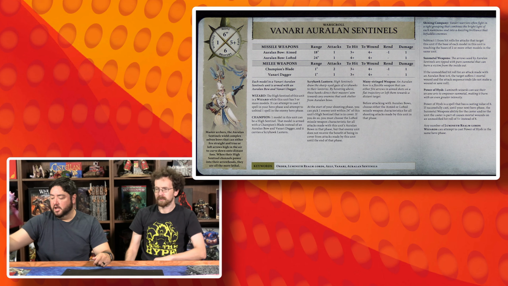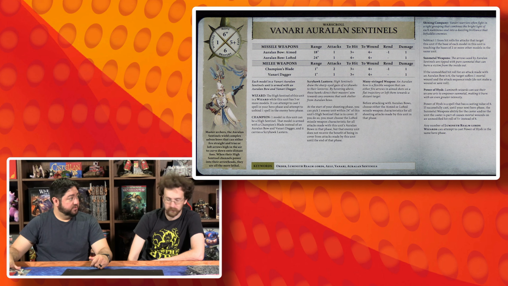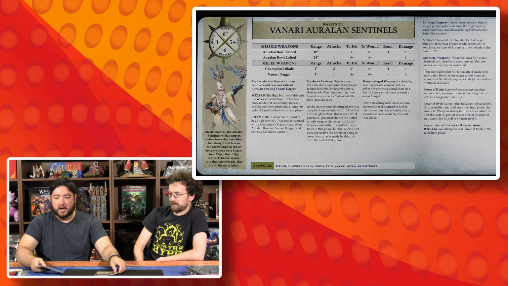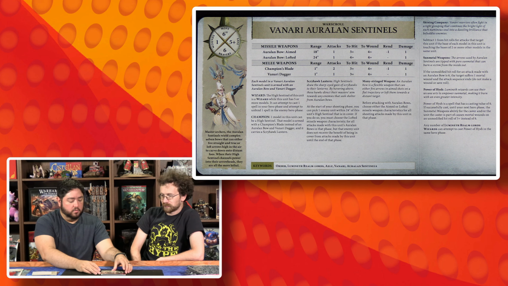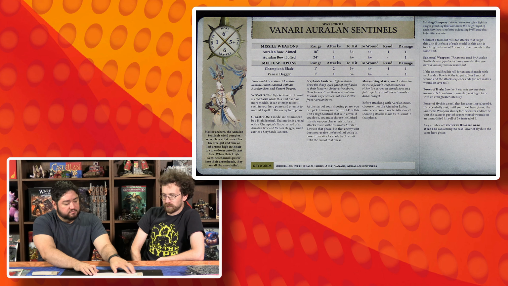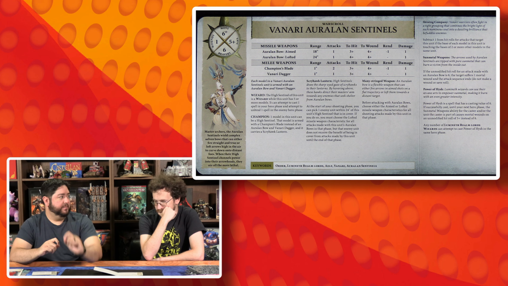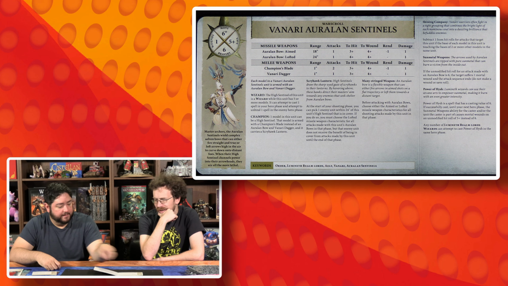Yeah, pretty cool stuff. Moving on from there, do you want to do Tzeentch or the Lumineth first? Let's do the Lumineth first. Okay, cool. Let's talk about the Allurian Sentinels. So, as far as stuff that's changed, not a ton. Shining Company may have gotten a tweak. Yeah, I think it did.